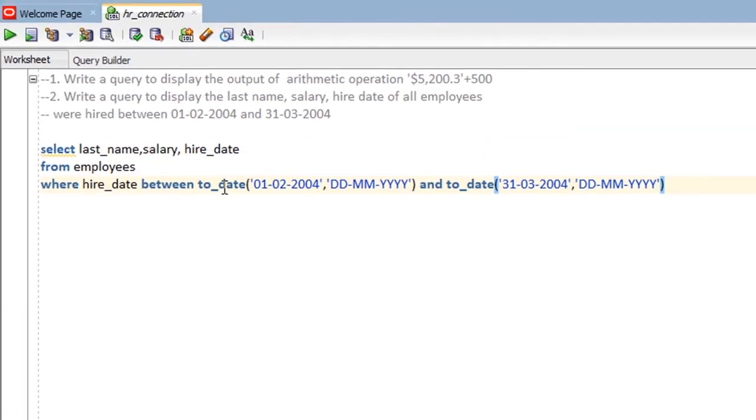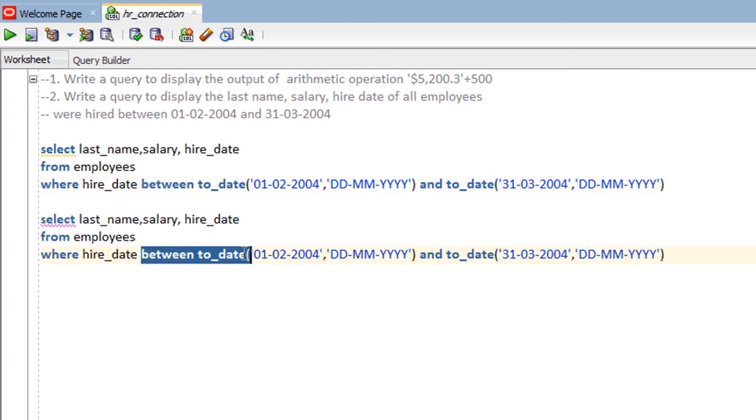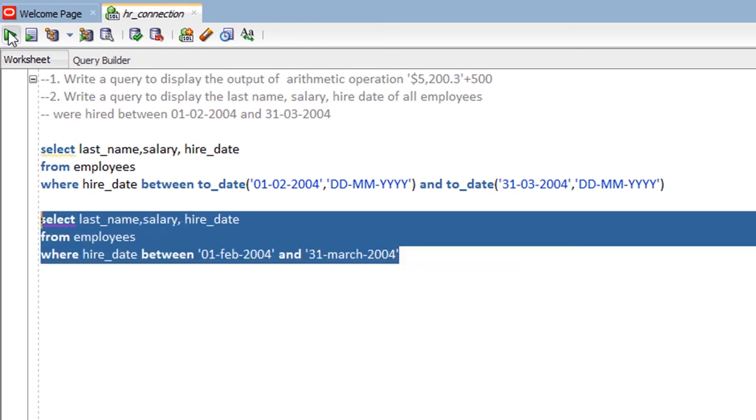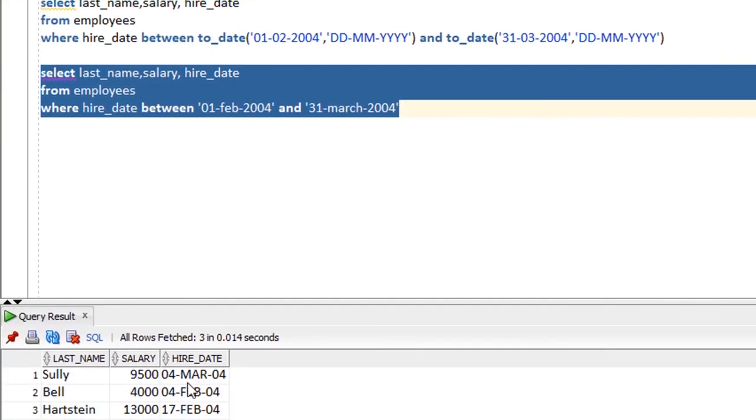So we have here two options: convert string to a date by using to_date function, or you can type the string in a valid date format so Oracle can automatically convert the string to date. So if you don't want to use to_date function, here you must use either 3 characters abbreviation for the month, or you can provide full spelled out month. You can put here either Feb, and here we can put MAR or March, for example. If you try to run the select statement, it will succeed. As we can see, it returns the same output as the first select statement.